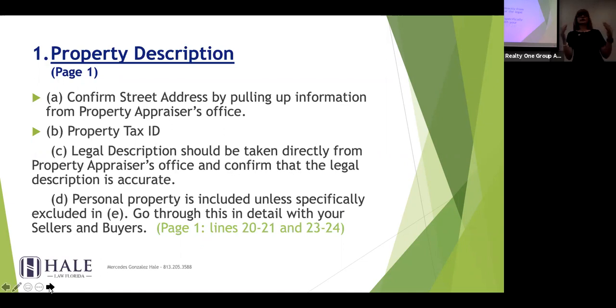Best practice, if you represent the seller, ask the question, what are you doing with this? Are you keeping it or selling it? If you represent the buyer, as you are walking through the property, ask the buyer, this is a wine cooler. Do you want this? And then what are you going to do when you make your offer? You're going to write in there exactly what you want, what your buyer wants. There's no gray area when you operate that way. Okay, so you have to be very meticulous and very thorough as you're going through everything that's in there.